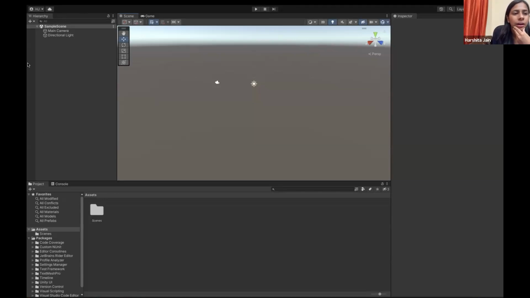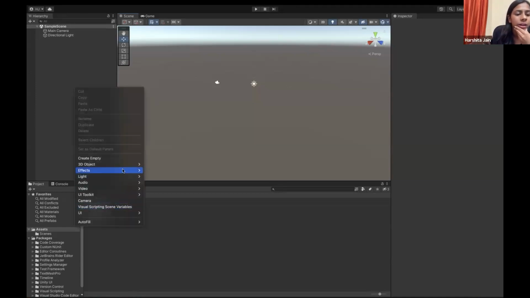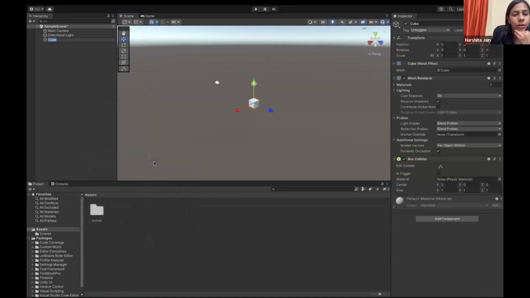So yeah, this is the hierarchy. Once you're here, let's just try and experiment a bit. Just right click here and create a 3D object called a cube, right? Let's give this cube a name. Let's give this cube any random name. Let's call this cube codebar cube, right? So what you see here, I'm shifting it here. In case of any questions, please feel free to just mute and ask because I've just restricted the window here.